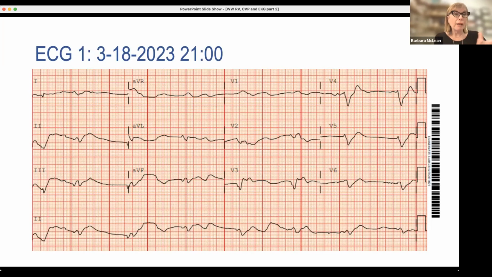Okay, so she has had a cardiac arrest. Here's her first EKG on 3/18 at 2100. And you can see that this is a difficult EKG to read, can't really evaluate it very well. She basically has an idioventricular rhythm, might look occasionally like the P wave is matching, but it really isn't. You can see the PR intervals are a little bit variable. And mostly I would want to look at this rhythm strip. And by the way, anybody who knows me would know that I will not accept this EKG.